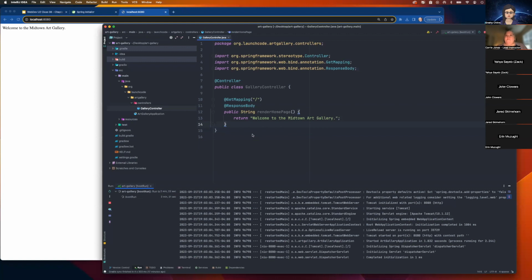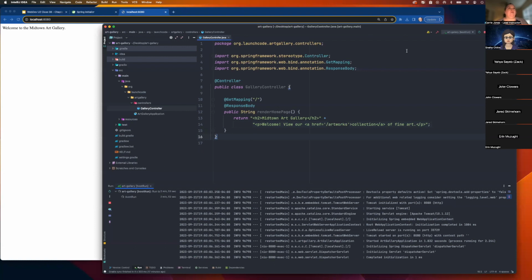Okay. So now we have our very first thing. This is all we really need to say, but let's say we wanted to format it a little more specifically. We could return some actual HTML. And it doesn't even have to have the HTML and body tags. It'll accept it just like this. So let's say I want an H2 that says Midtown Art Gallery, and then I want, welcome, view our artworks collection. Now I have an anchor there that goes to another route that I have not defined yet.